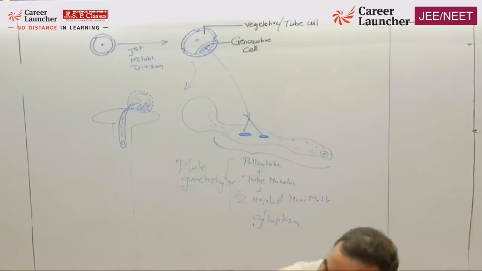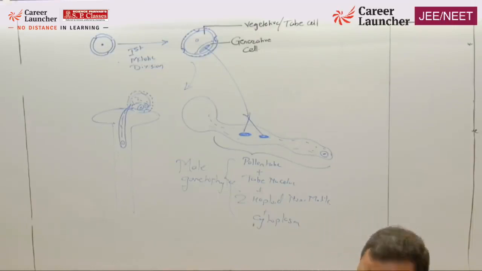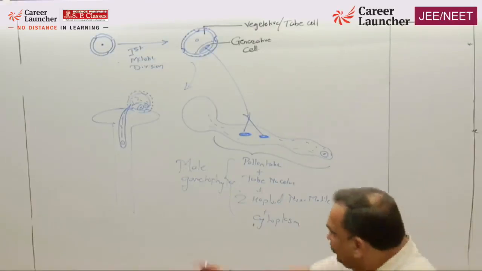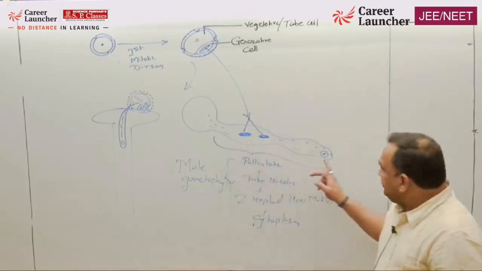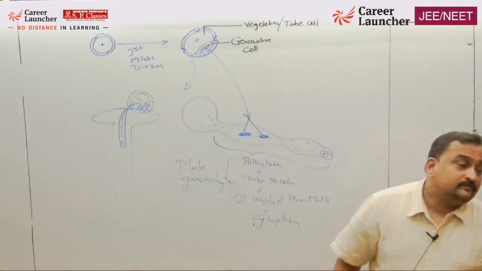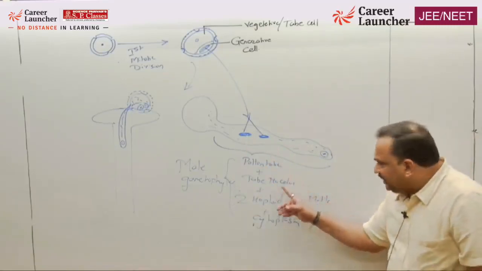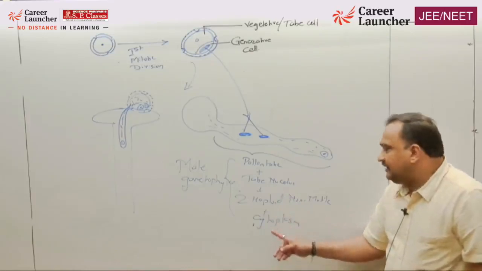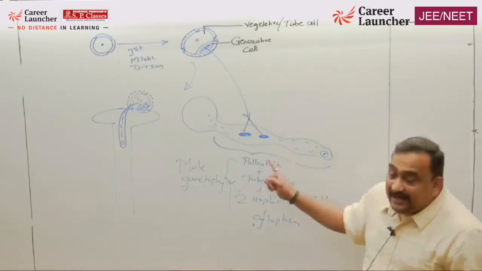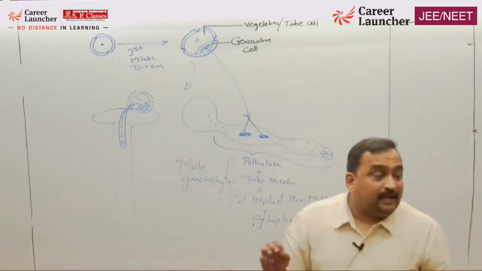Just before the entire cytoplasm enters the pollen tube, the generative cell divides and forms two non-motile haploid male gametes which enter into the pollen tube. Thus, a pollen tube will have totally 3 nuclei. The apical one will be the tube nucleus, while the 2 latter ones will be the male gametes. समझ में आ गया? Did you understand? Thus, a pollen tube which contains the tube nucleus and 2 haploid non-motile male gametes along with the cytoplasm is referred to as the male gametophyte. So this is called development of male gametophyte.